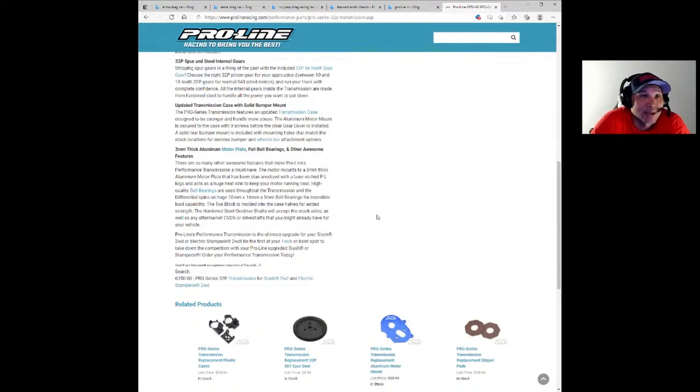Updated transmission case with solid bumper mount. The Pro Series transmission features an updated transmission case designed to be stronger and handle more abuse. The aluminum motor mount is secured to the case with three screws before the clear gear cover is installed. A solid rear bumper mount is included with mounting holes that match the stock locations for the Slash bumper and wheelie bar attachment options.